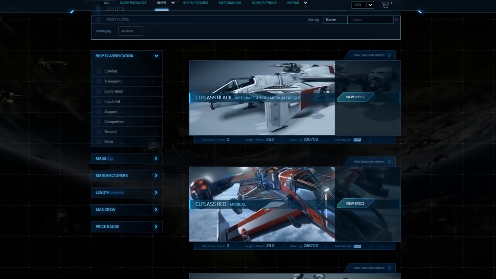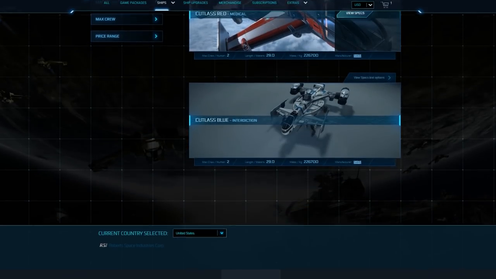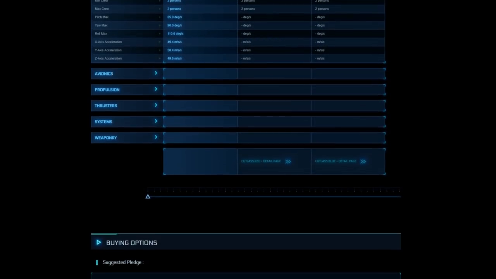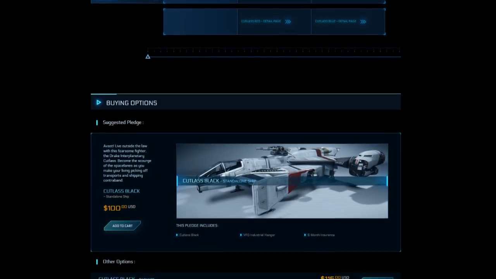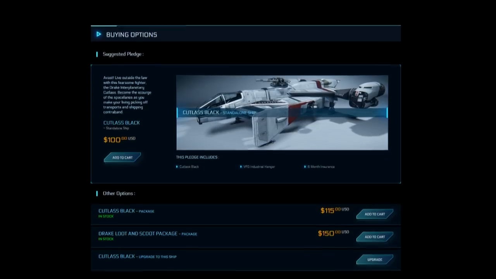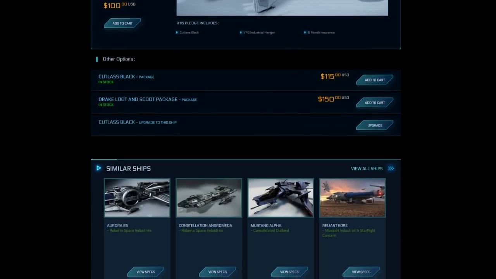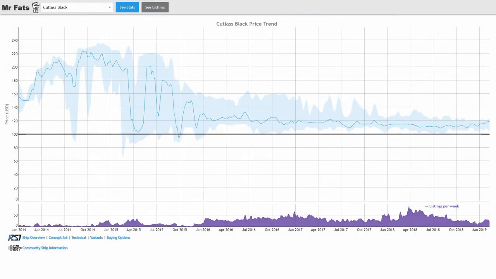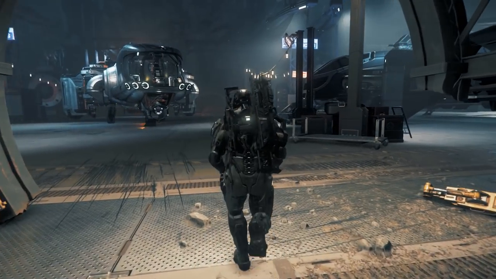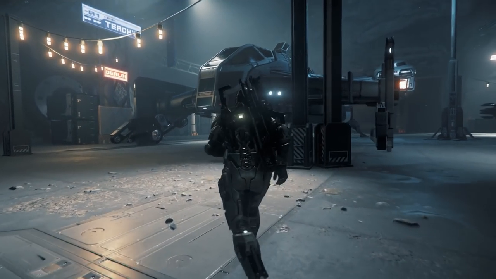The Cutlass Black is part of three Cutlass variants. The Cutlass Blue and Red are not flight-ready as of 3.4. The Cutlass Black is currently flight-ready and is available standalone for $100. It is also included in a $115 game package and part of the Loot and Scoop package with the Drake Dragonfly for $150. It is available on the gray market for around $118 and can be found at Teach's Tech Shop at Levski for a little over $1.5 million.